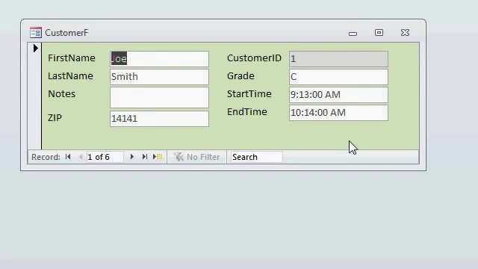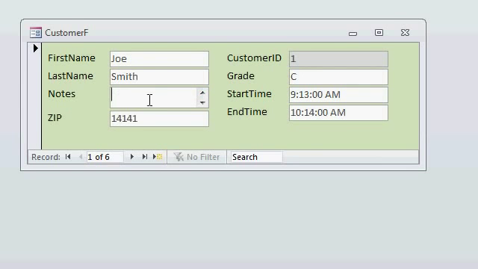So here we have a normal standard customer form. First name, last name, notes, and a couple of other fields. Now, the notes field is kind of small. Sometimes you want to make your fields so that they can save space. You want to make your forms nice and small, compact and tight, so you can see a lot of things on the screen. Obviously, I've made this one nice and small for recording the video. Now, this obviously isn't a lot of room on the form to put information into the notes field. You can see here I can only fit a couple of words before I'm already scrolling in out of space. Yeah, you get the scroll bars, but we don't want to have to deal with those scroll bars.